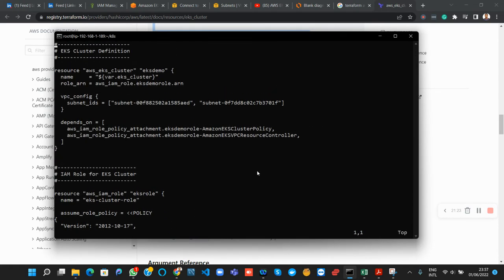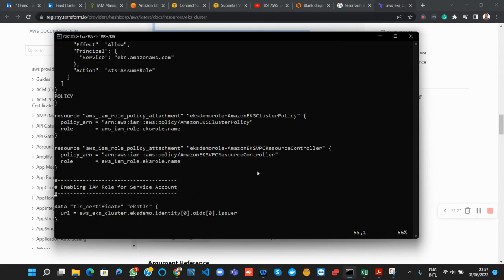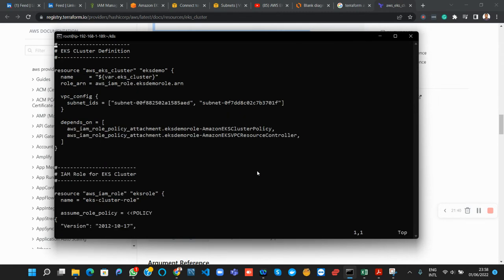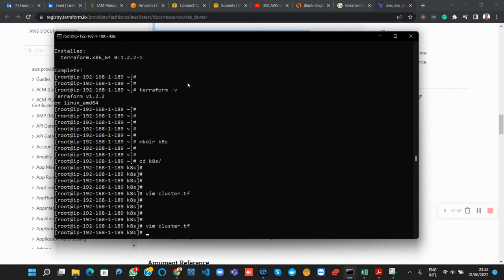All right. I'll be sharing this script on my GitHub repository. I'll also be sharing my GitHub link to this Terraform script. So this is my cluster. Mind you, we've not created a variable for cluster name. So var, okay, so cluster name. Let me copy all of these. Let me go and create a variable.